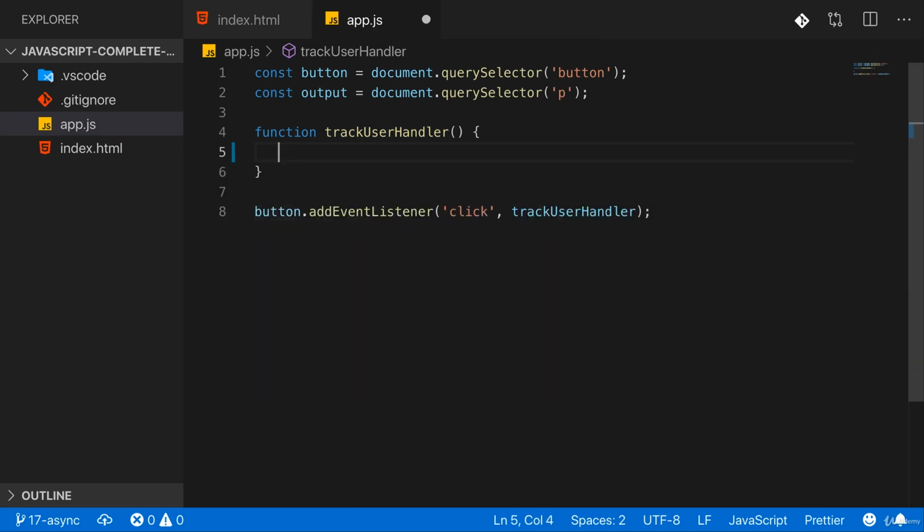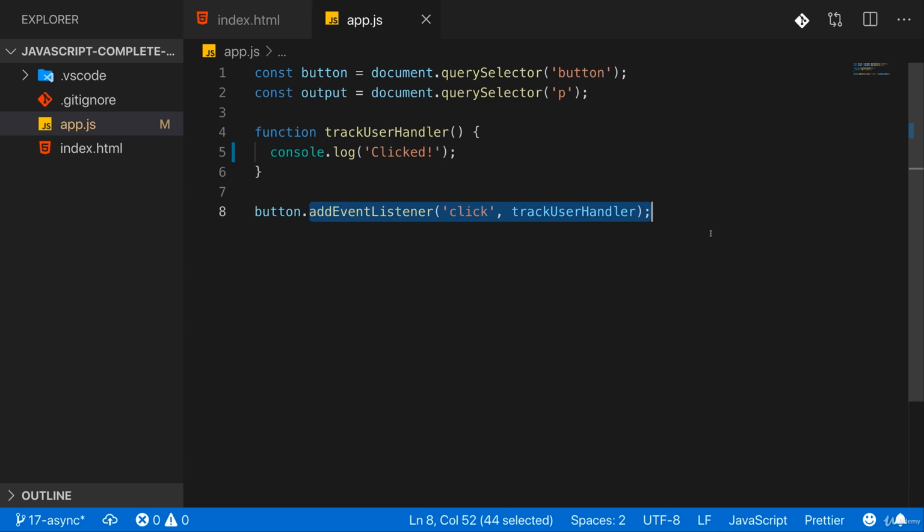So in this case here, we could simply console log clicked here. And as you learned already in this course, this will now only execute once a click happens. But what actually happens behind the scenes, and that's what's new, is that when we call this line, we tell the browser to set up such an event listener, and in JavaScript, we're done with it. We're just telling the browser which function to execute once this click occurs, and that is it.